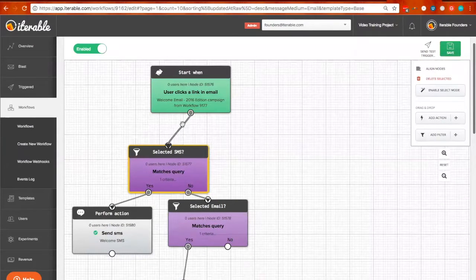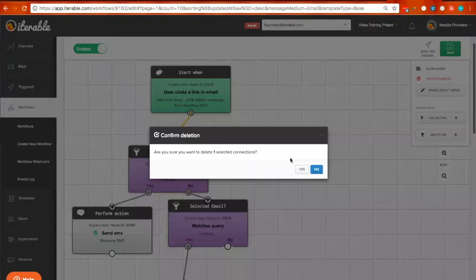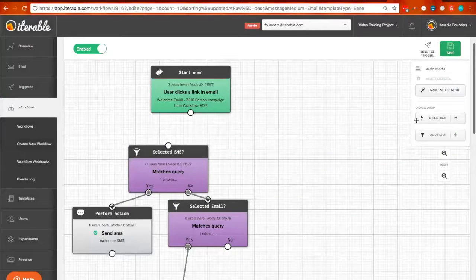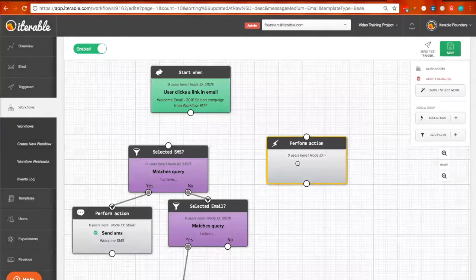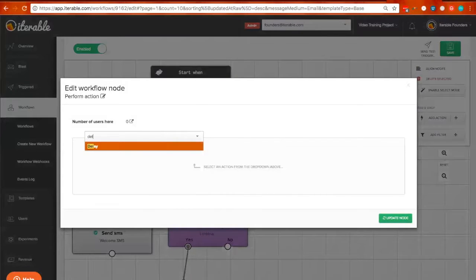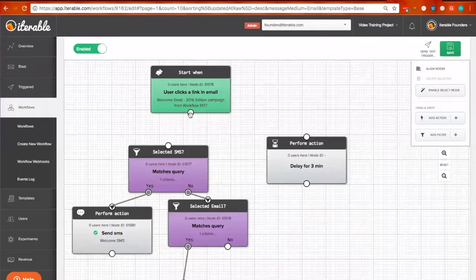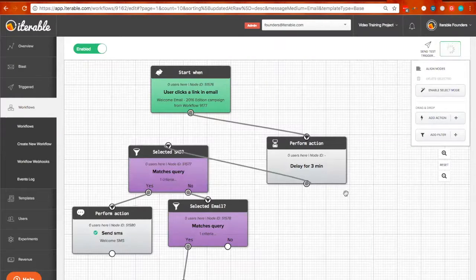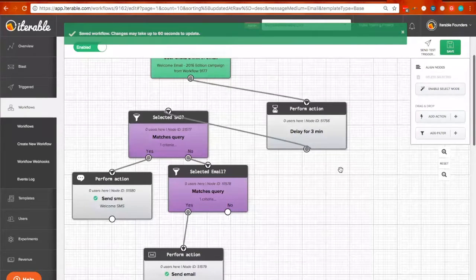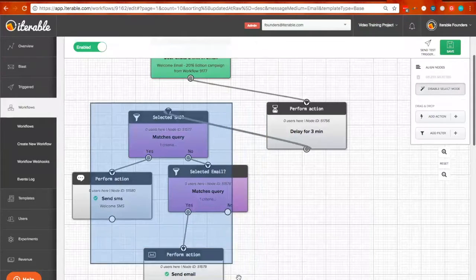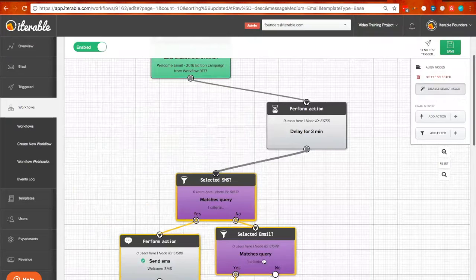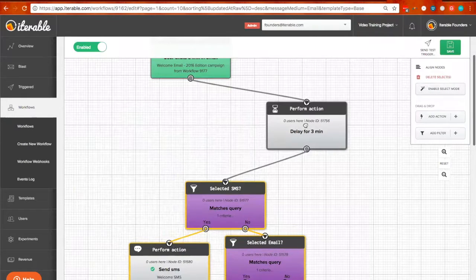And just to make it more visible, I'm going to add an action node and make it a delay node, just to make it more visible that when I click on a message in my inbox, it will get triggered appropriately. It looks a little messy. I'm going to rearrange a couple things here. Perfect.